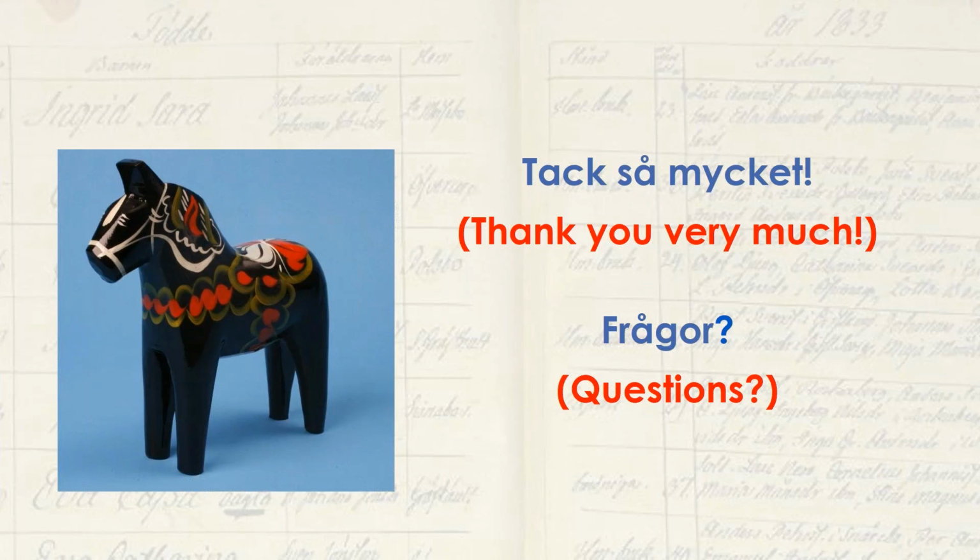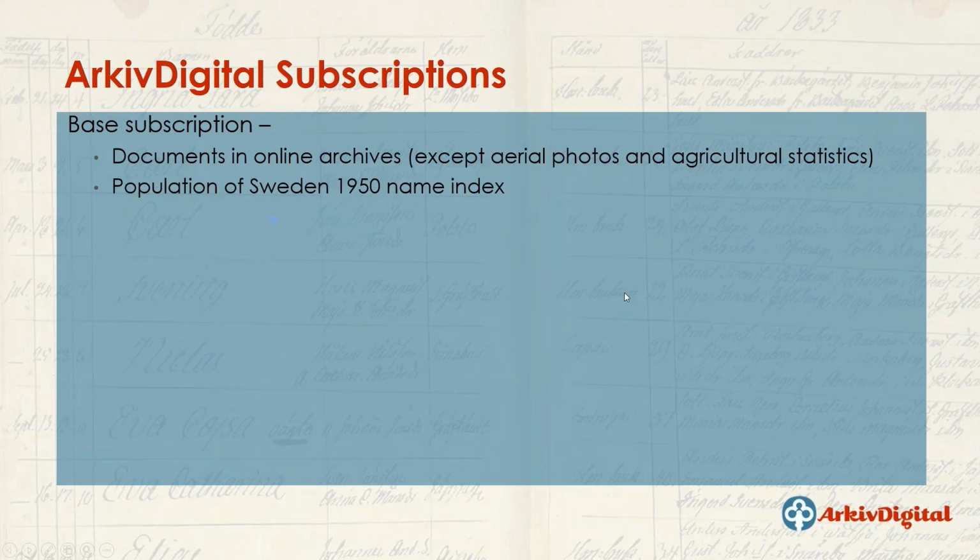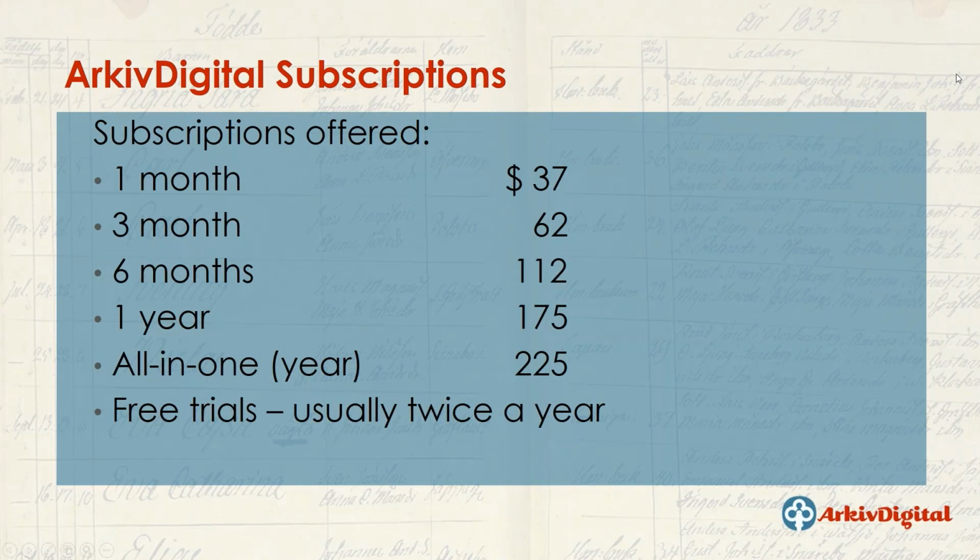Wow. Okay. Here is another question. How do you pay for the subscription? With Swedish money, or can you pay with American money with a credit card? You could pay with a credit card. I'll go back a couple slides, but these are the American prices. They're listed in Swedish krona, but this is the American money.